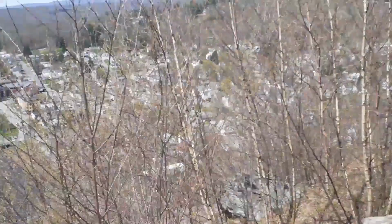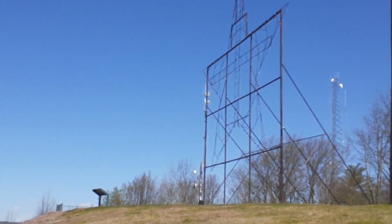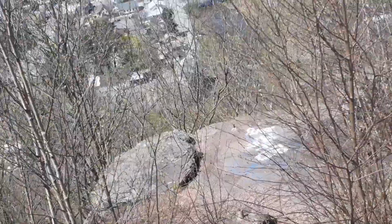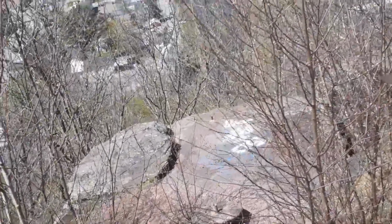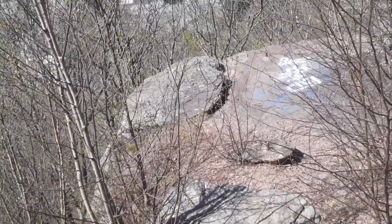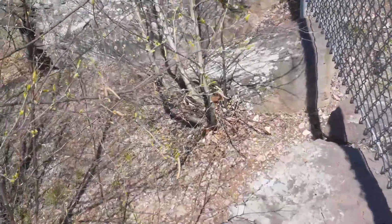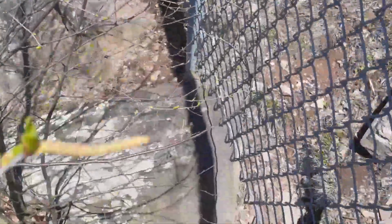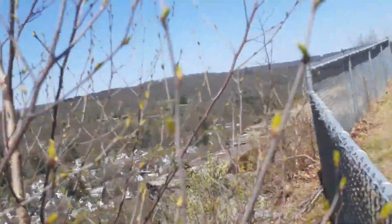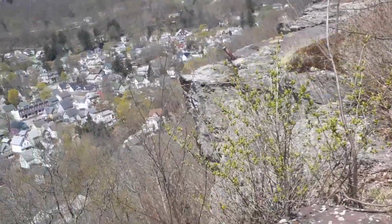Okay, we're on the other side of the fence here now. Kind of pan you guys back, looking up at that star, kind of our reference point here. Kind of neat. I'm not going to go down there. It's pretty flat over there, but I think I'm going to walk over here and give us a little bit better perspective. Gotta be careful though. Oh, there's tons of bugs out here today. Got some trees here, so excuse me, I apologize for that.